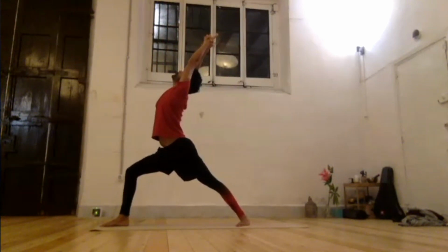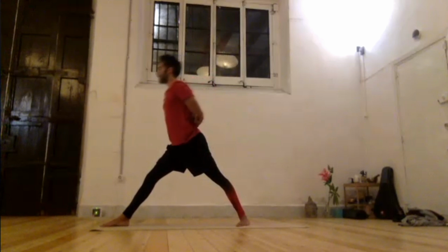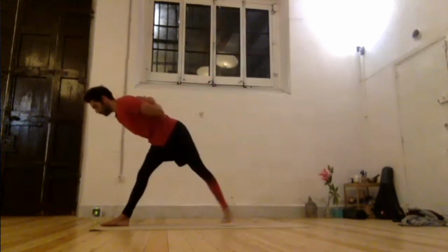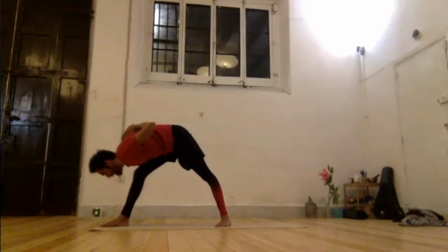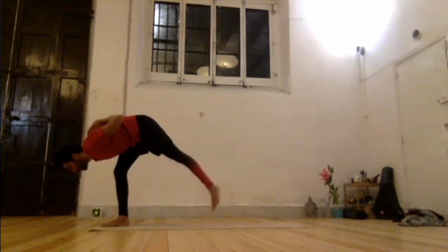4, 2. And 1. Come back straight, straighten the leg, arms to the back, and then shift weight forward. 3 breaths. Pull the belly in, length. 2. And 1. And then bring weight to the front and pick up the back leg.